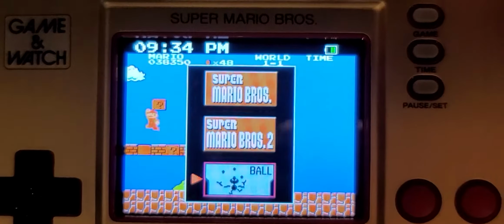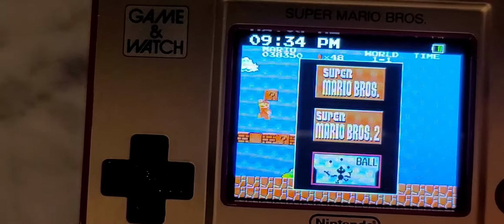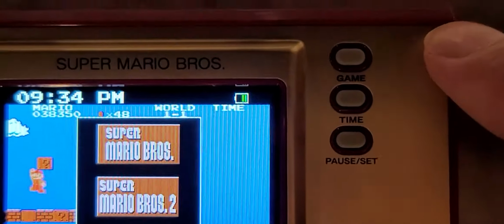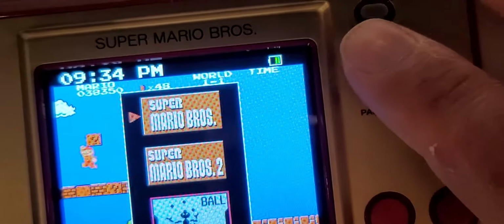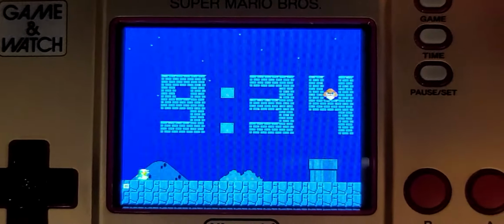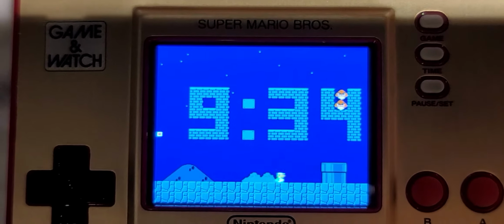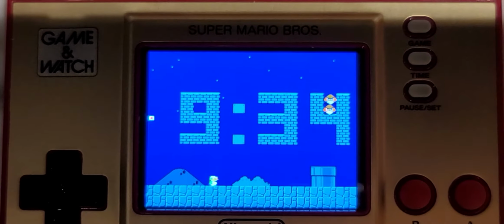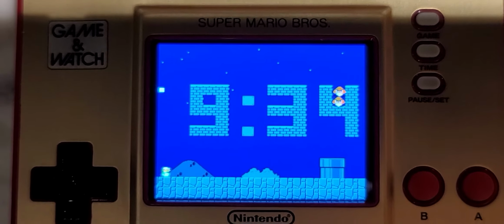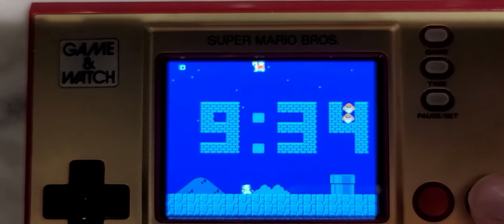So I wanted to show you guys all of them. So this is Super Mario Brothers, right? As you can see. Now, here are the buttons. You see the game, time. Let me show you the time. Look at that. That's dope. They got Luigi. That's cool. Look at this.